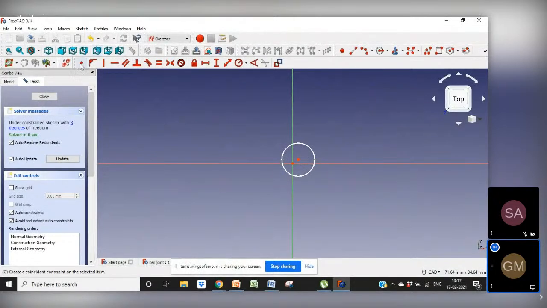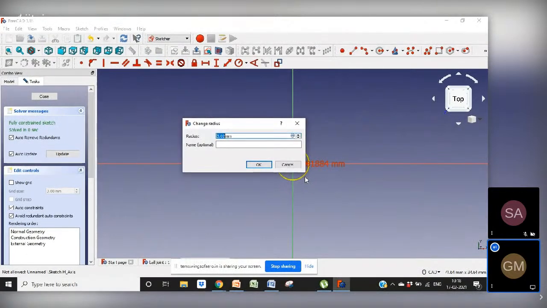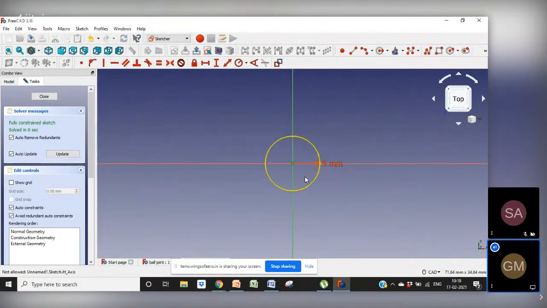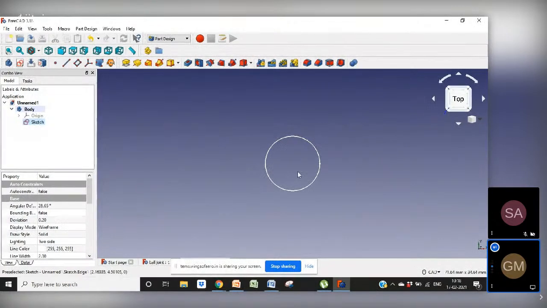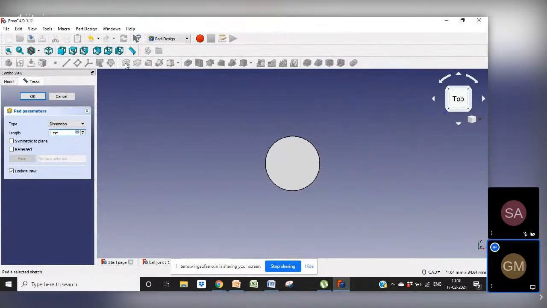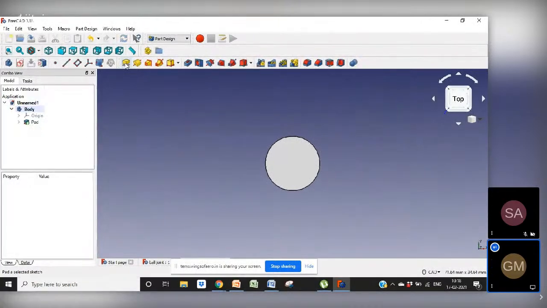We need to fix it or keep constraints so that it won't move like this. And the radius, let it be 5 mm, because this is the cylinder. Now I will pad it up to 100 mm.